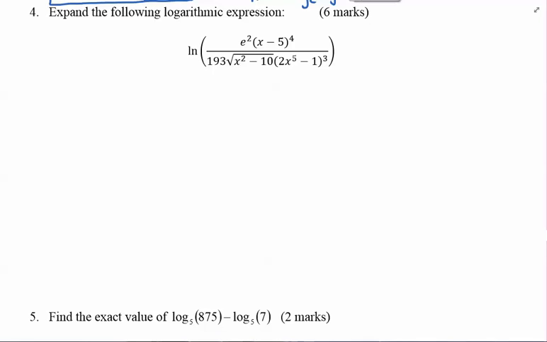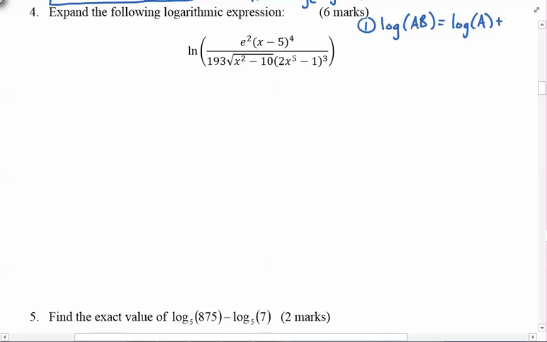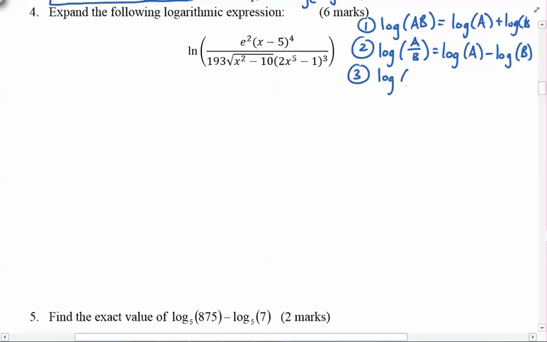For this problem, expanding logarithmic expressions, we need to know the 3 log laws. This would be something to put on your cheat sheet. So the first one is that if you have a product inside of a log, we can write that as a sum of 2 logs. If you have division inside of a log, that's the same thing as subtracting 2 logs. And if you have an exponent inside of a log, that exponent can become a coefficient.